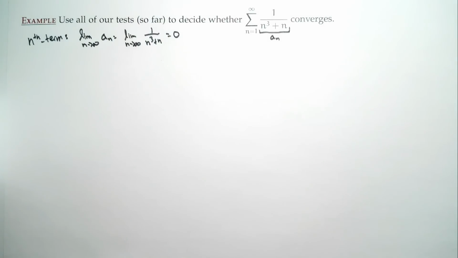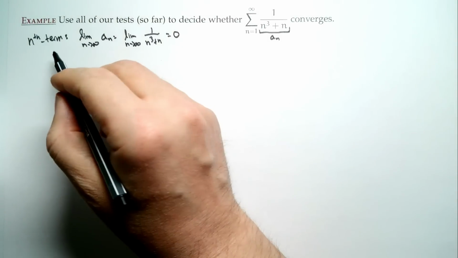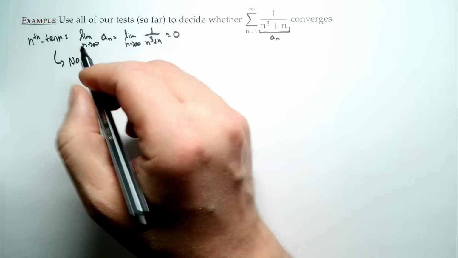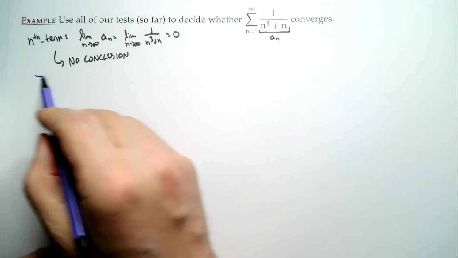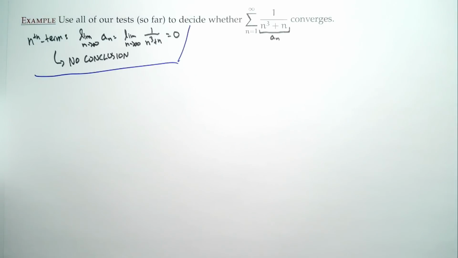What's our conclusion? Well, the conclusion is no conclusion, right? Because in the nth term test, if your terms go to 0, you don't know. So we don't know yet, just by the nth term test, if this converges or diverges. So that was one of our tests. And in some sense, the nth term test is an easy test to apply, but because it's so easy, it's kind of weak. And there's a lot of things it can't distinguish.